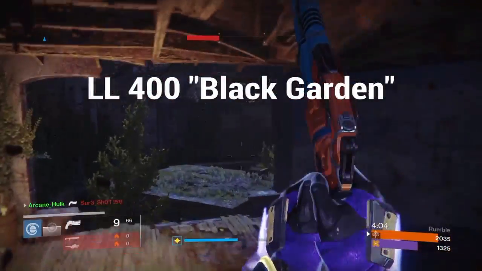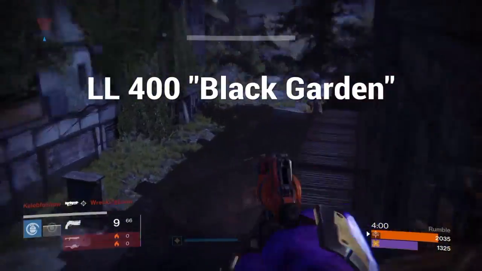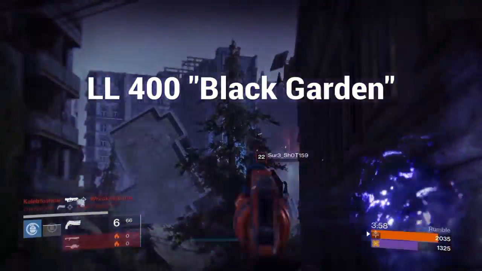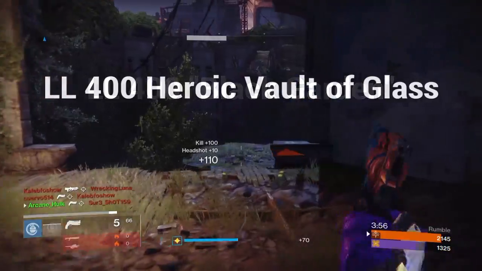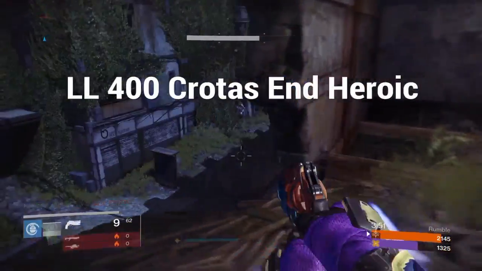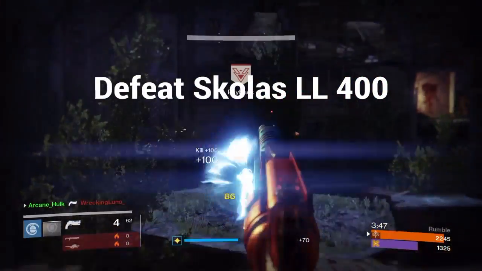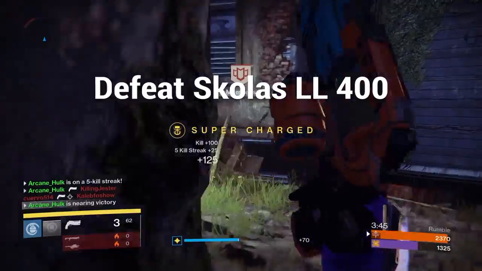Number 3, complete the new epic Black Garden story mission at light level 400 with no revives, solo only, with a Year 1 hand cannon equipped. Number 4, complete the Vault of Glass in Heroic, light level 400 with a Year 1 hand cannon. Defeat Crota's End with a Year 1 hand cannon. Kill Skolas with a Year 1 hand cannon. And all of these, of course, are going to be light level 400 Heroic.